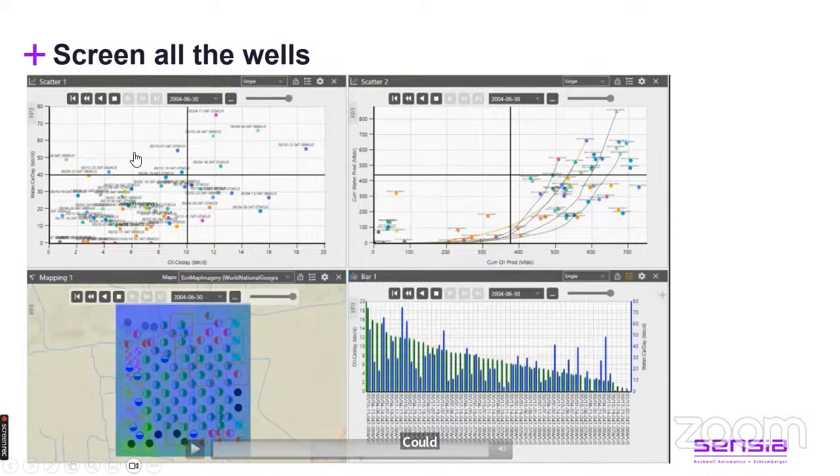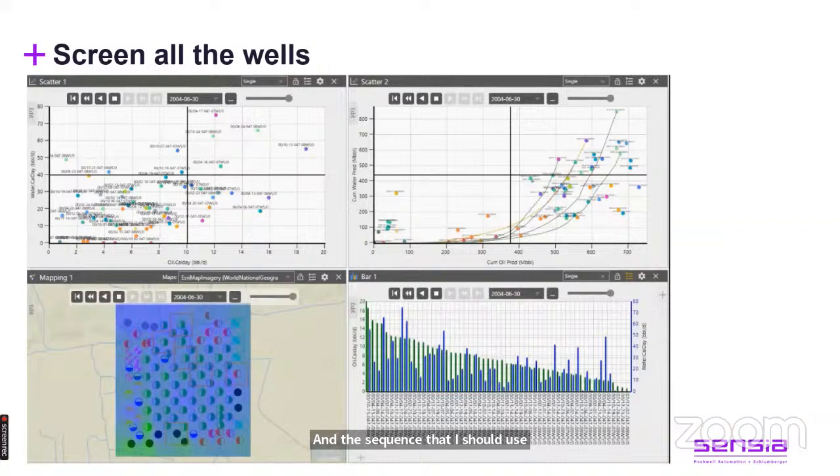At the same time, they have water above average. So they are good producers, but they have some issues with water, right? And these are my candidates now: 1, 2, 3, 4, 5. And the sequence that I should use to improve or optimize, I should start with this well.